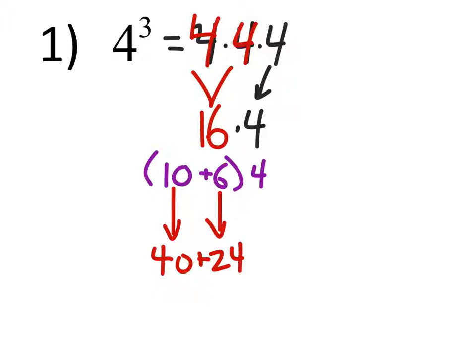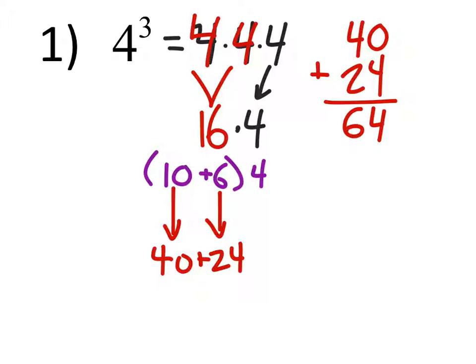And if it helps you to do this vertically, because that's sometimes what we're just used to, 40 plus 24. You guys remember seeing this a little bit? Maybe. So we're going to add these by the place values. In the ones position, I got a 0 and a 4. 0 plus 4 is 4. And then I'm moving to the tens position. 4 plus 2 is 6. And that would be our answer for this thing, 64.